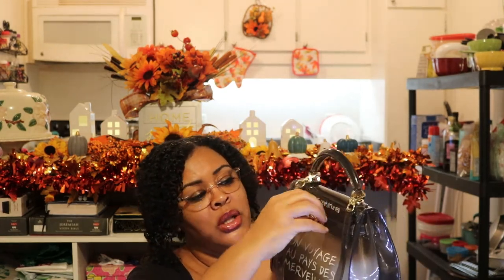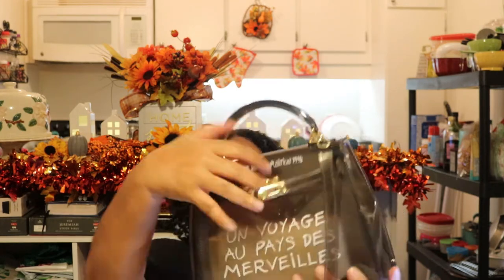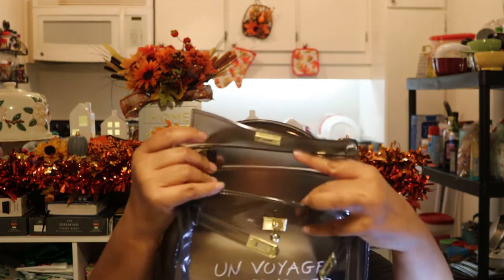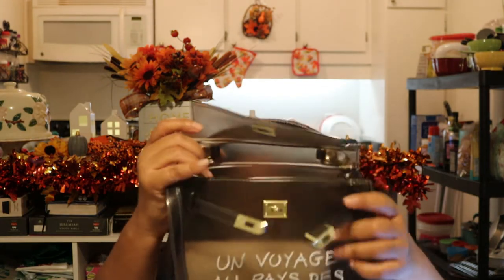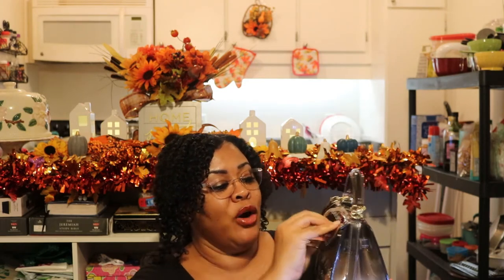When I saw it I just thought it was too cute — I like the fact that it reminds you of a Birkin bag. I'm going to open it really quick so you can see how it opens. So cute! It's just a cute little inside. Turning it around, I love the fact that it has gold hardware. The writing on the back is in French — something really cute — I'll link it below.